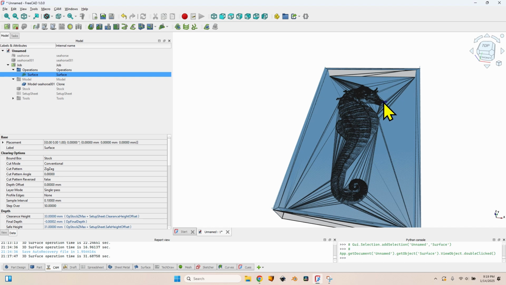Sorry for saying all of that about the 3D surface operation. I'm not even sure if these options were there in FreeCAD 0.21, but they are there in FreeCAD 1.0. You have to change them manually. They are not there by default, but knowing how to change them will make you able to mill almost anything, almost any job with a 3D surface operation in about no time.